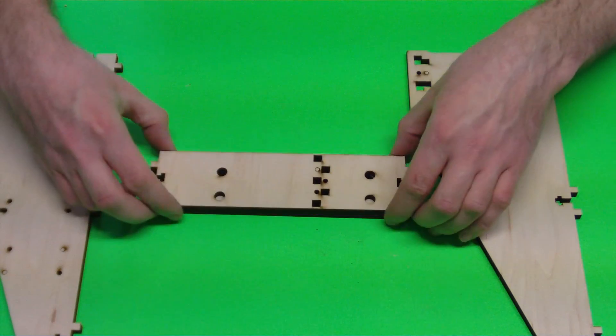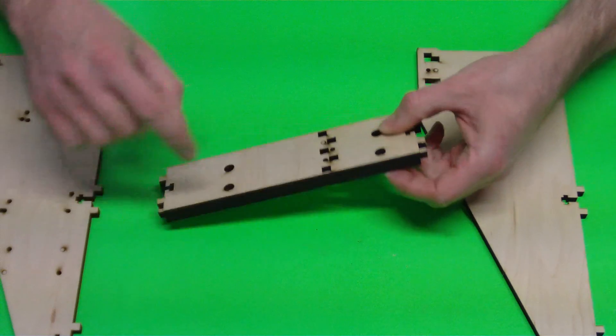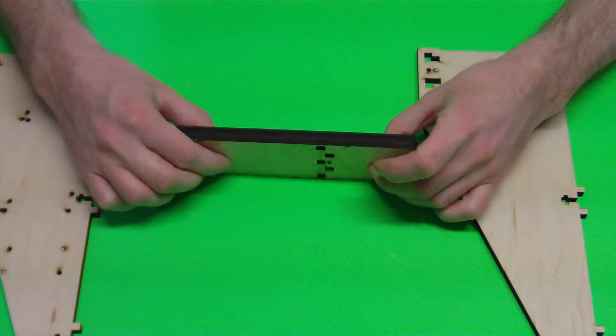And the reasoning behind that is it's going to hold our smooth rods here and not allow them to come out the other end. But then our threaded rods are going to go all the way through and bolt this down.